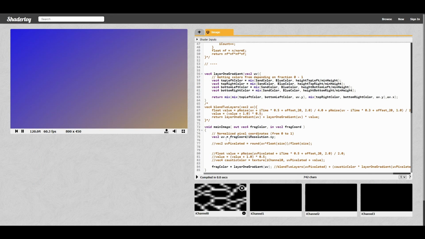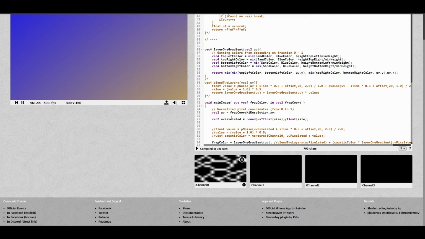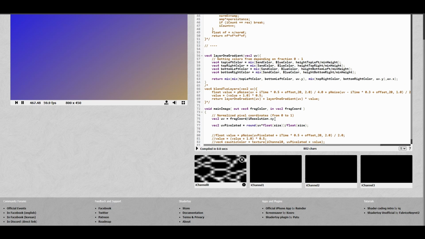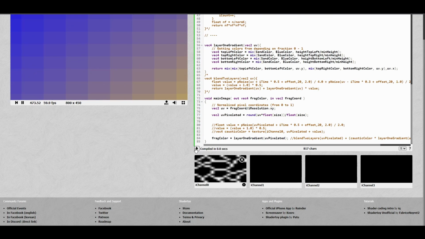Going back to ShaderToy, we take the UV and return the value from our function. With this we have a functioning gradient as seen here. In order to pixelate the effect, we want to multiply, round, and then divide the UV with the number, in this case size. We also want to add the size variable to control the pixelization amount.